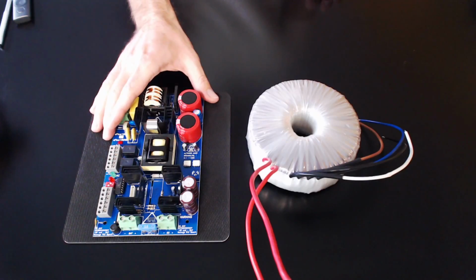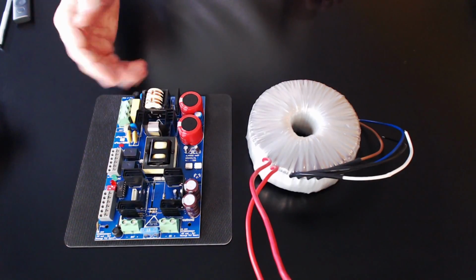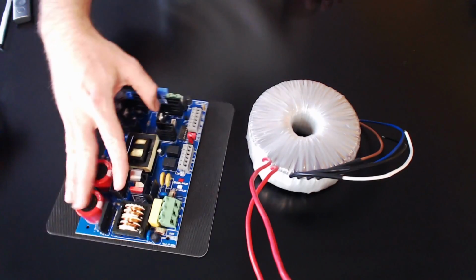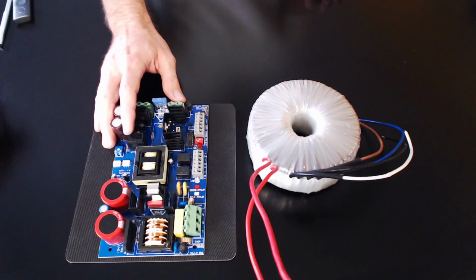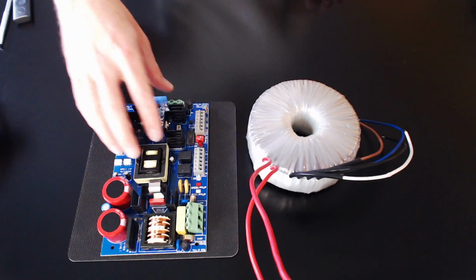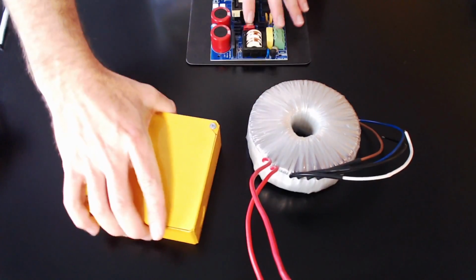This is a switching power supply by Altronix. You're going to see it has a lot of components on here, but most of these components are for additional functionality for the power supply. You can bring line voltage directly into this, so it's handling that as a transformer as well as a switching power supply as well. Let me show you one additional power supply to this.